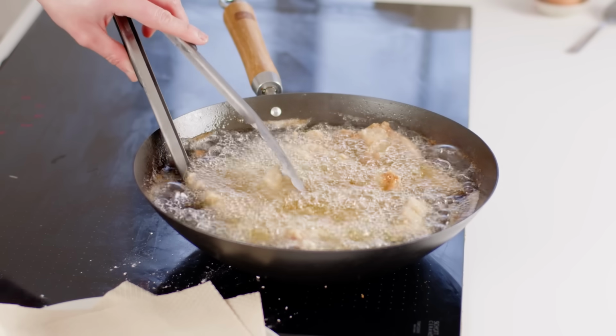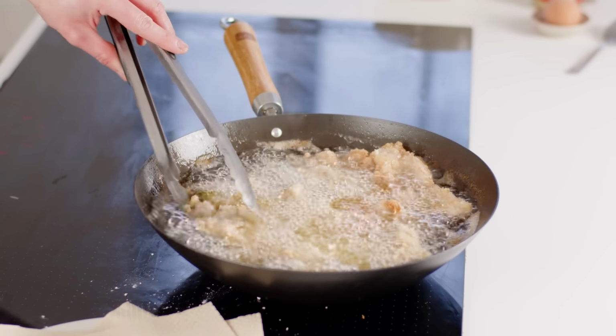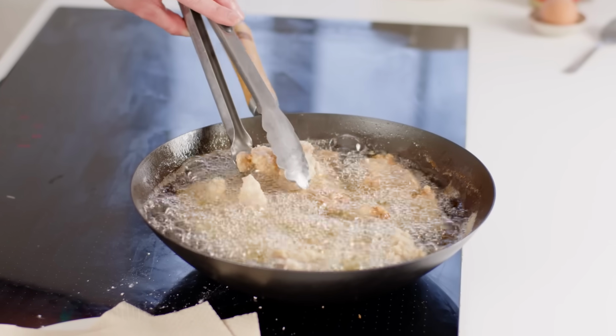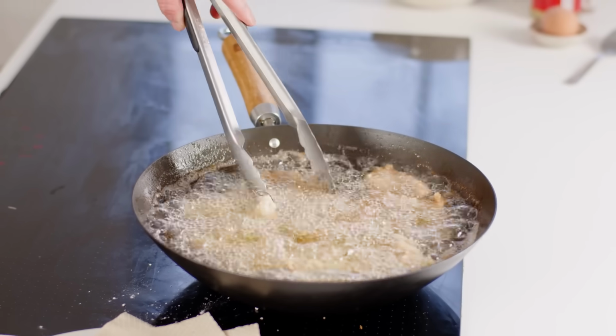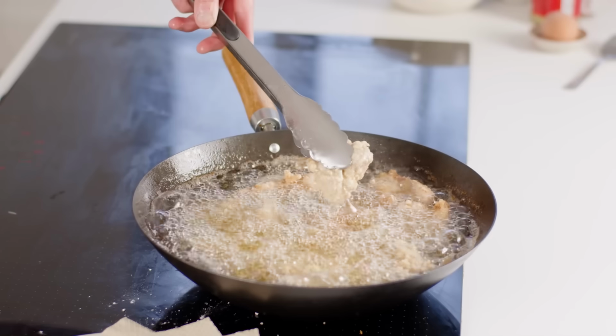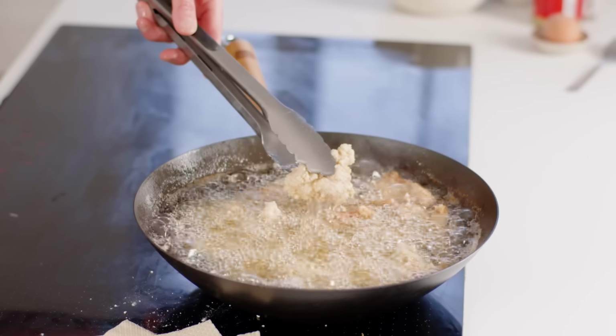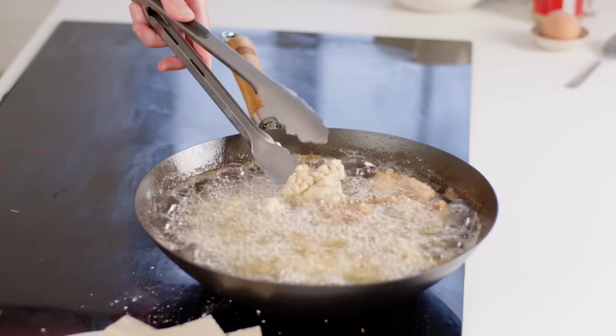Now the chicken's had a couple of minutes, so I'm just gonna very, very gently check what's happening in there. Obviously everything is submerged in oil, so I can't really see. Very, very gently just moving them around and having a look. Okay, so the skin, or the outside of the chicken, is still forming and still a bit soft. So I'm just gonna leave them in there for a little bit longer.